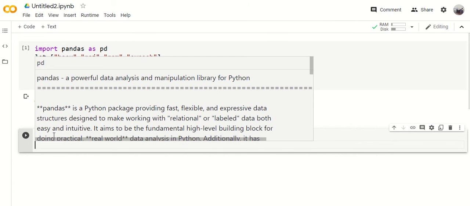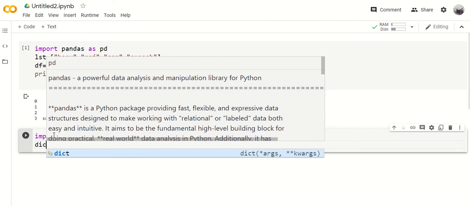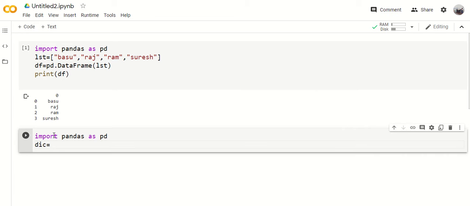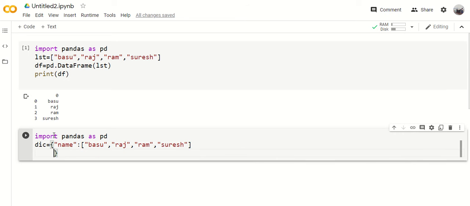Here I will call dic our dictionary. So we have to use the dictionary with curly braces, whatever you call them. Here I will use name, right? In this we are going to type our list. As I told you, we can create a few names like Vasu and Raj. Let me take the same names only for showing that. Then I will add Ram. Take one more example. Let me add Suresh. Done.